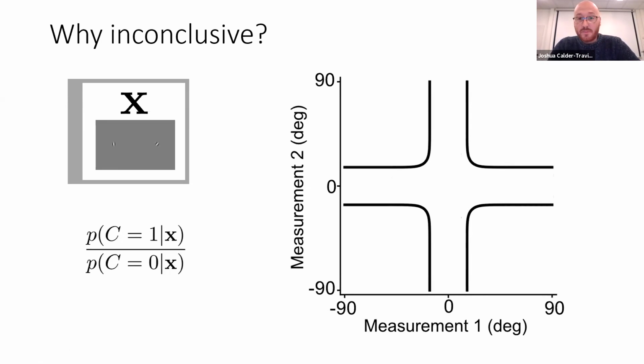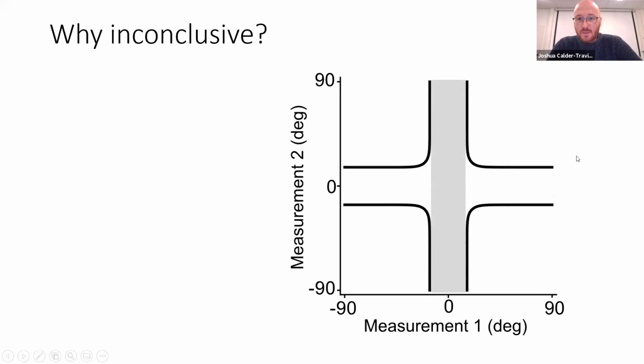The reason why the Bayesian model and the heuristic model are difficult to distinguish is because this area is, in fact, very similar to the area used by the heuristic observer that we considered. So considering now the heuristic observer, and consider the case where the measurement of item 1 is the measured orientation closest to the target orientation. Our heuristic observer says, if the measured orientation for item 1 is closer to the target orientation, then I don't care what the measurement for item 2 is. I'm just going to use the measurement for item 1 to make my decision.